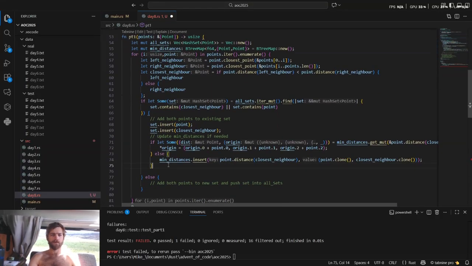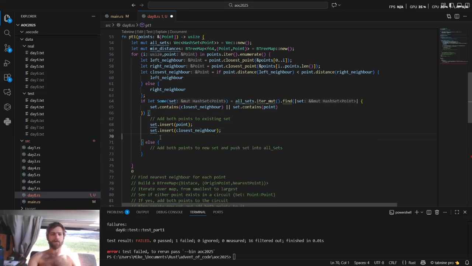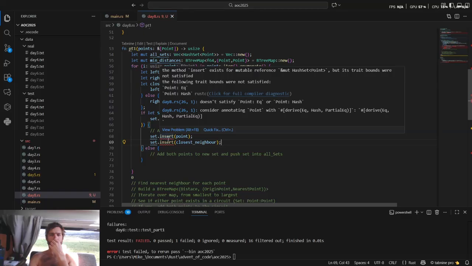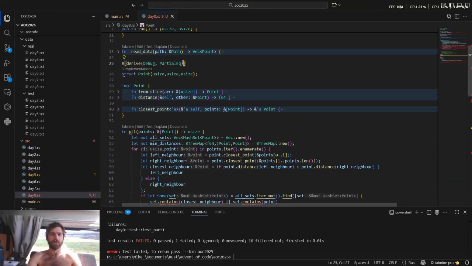No, don't care about minimum distances. Insert closest neighbor. Point needs to implement Eq and Hash. Both of those are perfectly fine. We can do that.